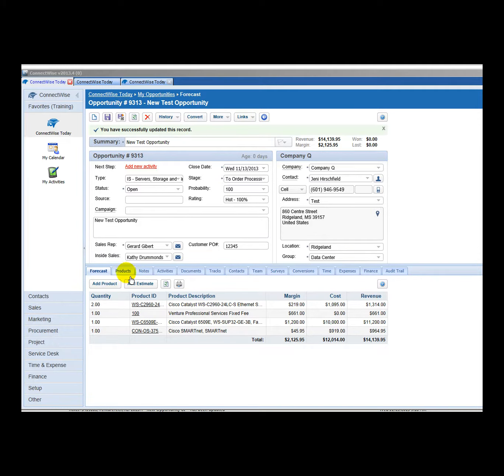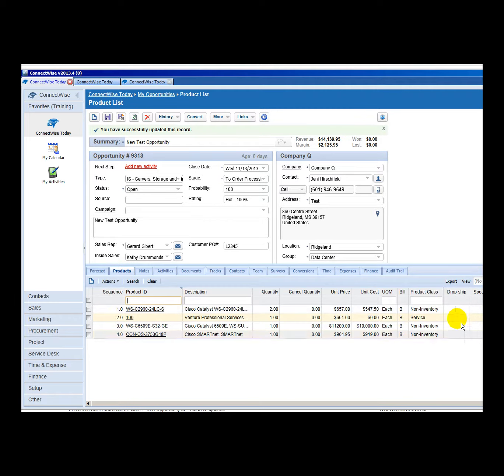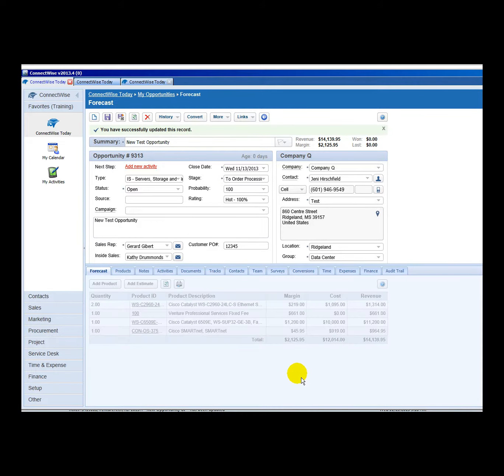You can go over to the Products tab right here, and you could actually sort those by product class and sort of eyeball all the products that would be non-inventory, which would be all of our just normal products, and then our services and any BT Cloud services. Generally, those aren't going to be mixed on the same opportunity. So you could sort it down by products and then services at the bottom. I am working with ConnectWise to restore that feature in this version, where on the Forecast tab here you would see those products and services grouped into their respective categories.